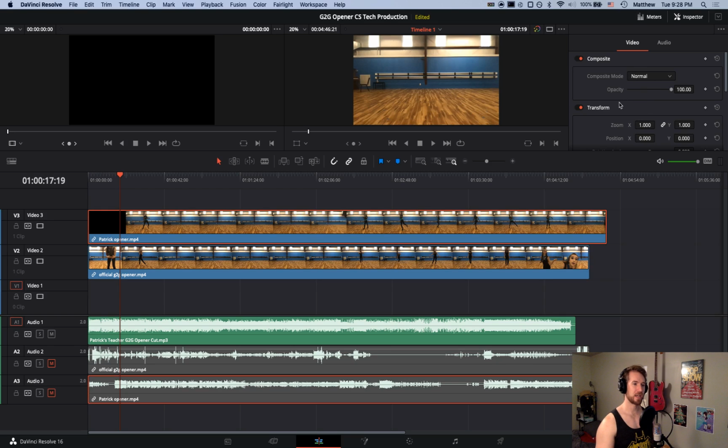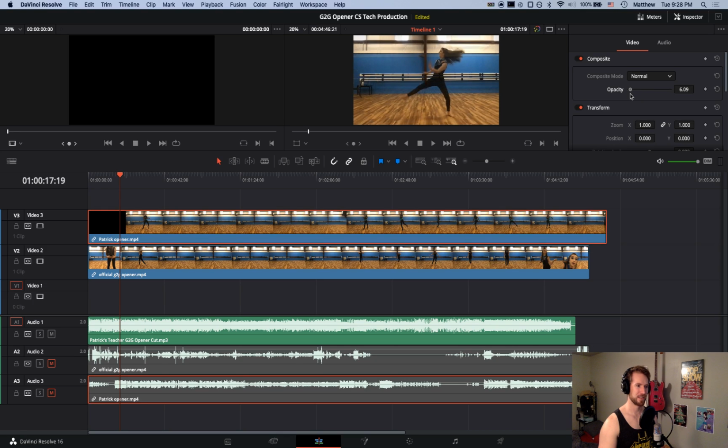We have a lot of our video effects up here. And if I take the composite, remember we talked about that being the different ways that overlapping videos interact with each other. If I take that opacity and dial it back, you start to see Miss Ella's video fading through. And if it has 0 opacity, then we don't see it at all.